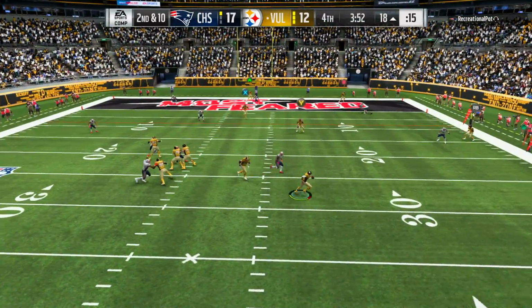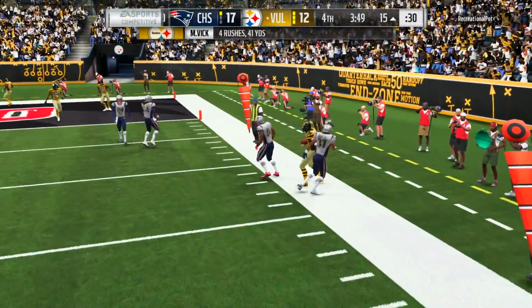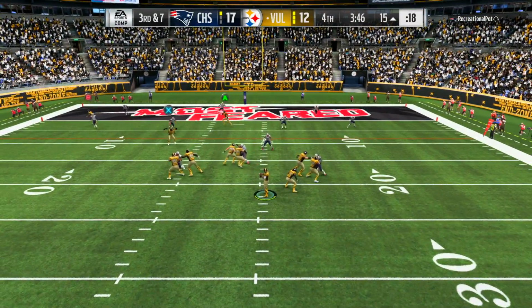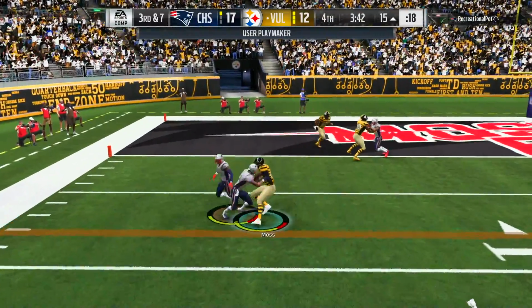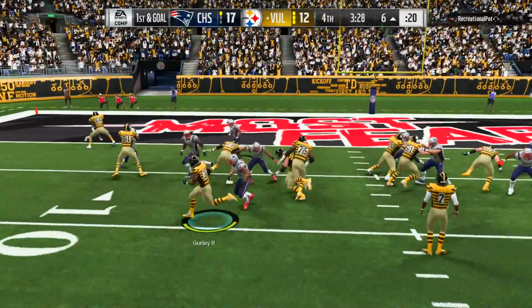Instead, it's 2nd down and 10, leaving the pocket with Michael Vick. Not going to force the pass, but we will take off and get a gain of 3 yards. Why not? 3rd down and 7. He's going to go coverage defense here as we sit, wait, playmaker-ing Moss. Need this 1st down, and we've got it. He misses the tackle. Now 1st down and goal at the 6.